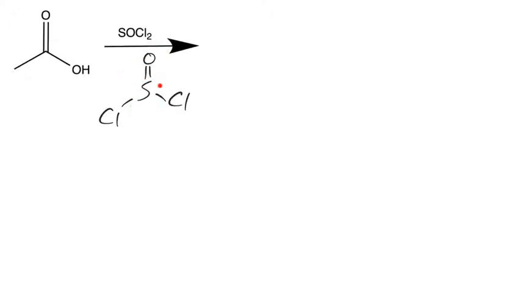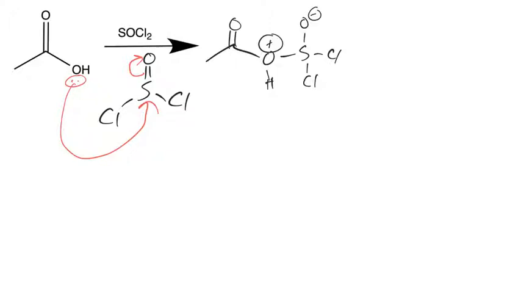So this is going to be who wants electrons, and so then we have to go over to our molecule and figure out who has them, and it's one of the O's on the carboxylic acid. So if this pair of electrons comes in, pushing that pi bond out, we get this intermediate with a positive charge here on the OH and a negative charge here. Now this pair of electrons out here can come back down to reform the pi bond because I've got a good leaving group in these halogens.